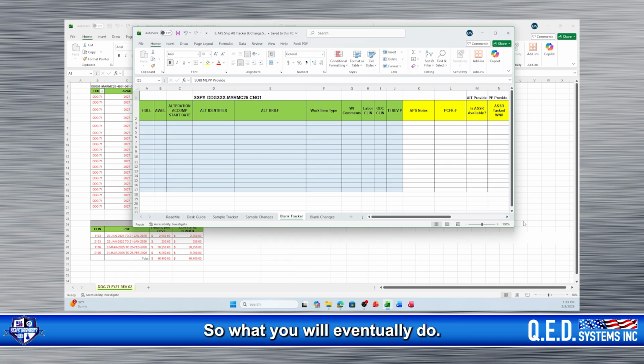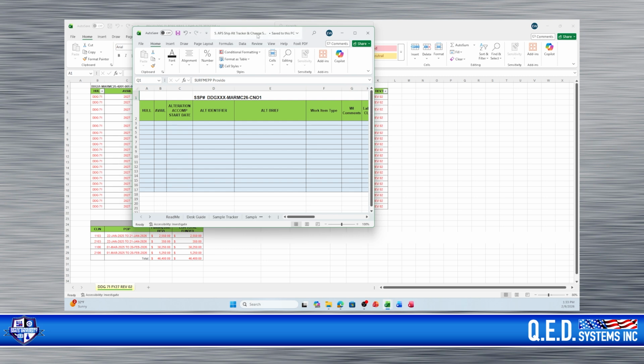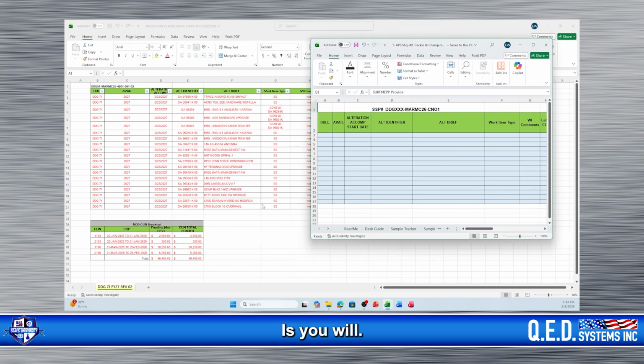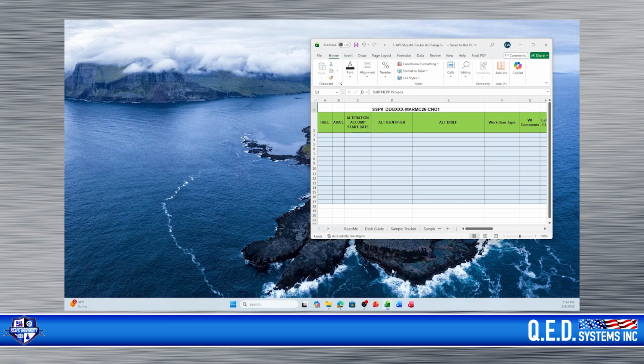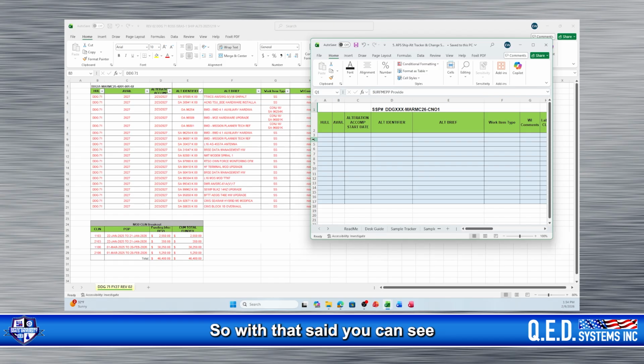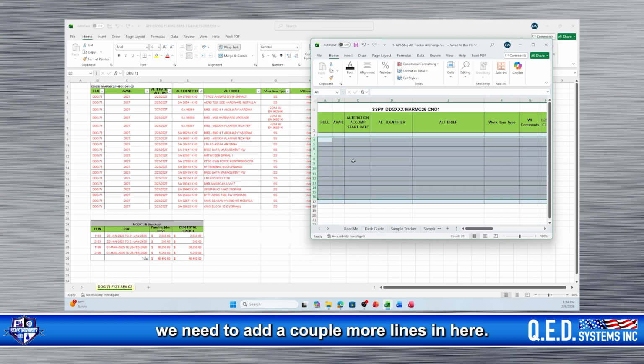So what you will eventually do is you will copy this data from the TI and put into this form. And as you can see, we need 19 lines. So with that said, you can see we need to add a couple more lines in here.